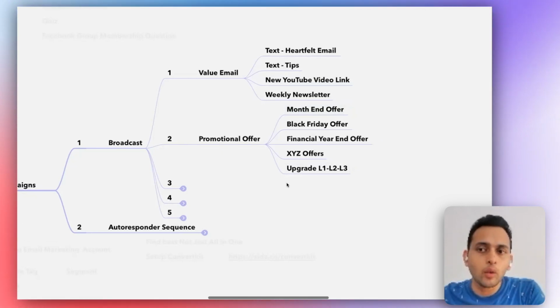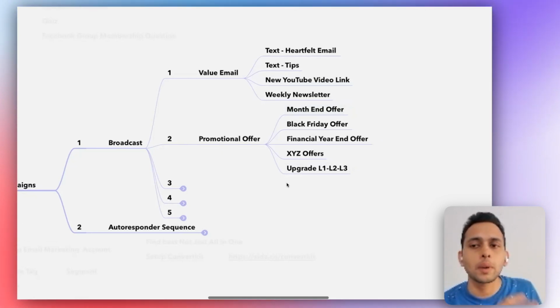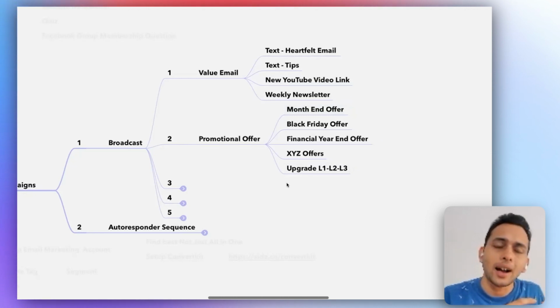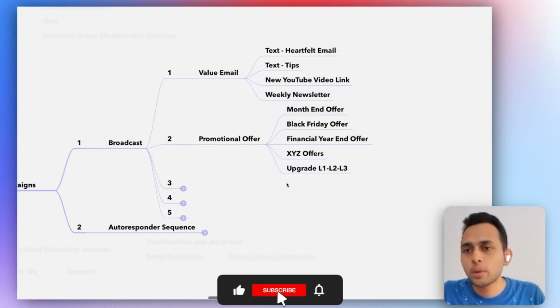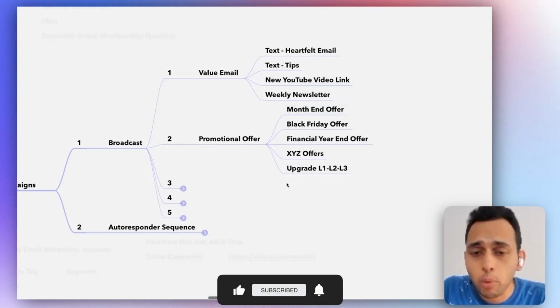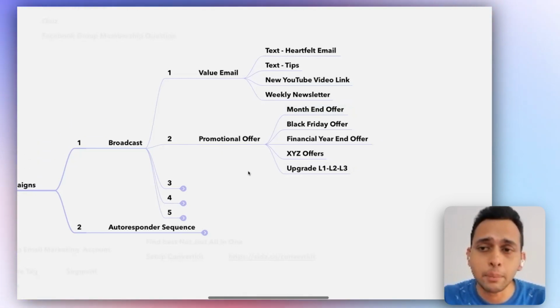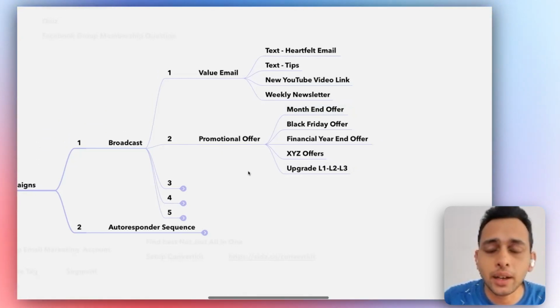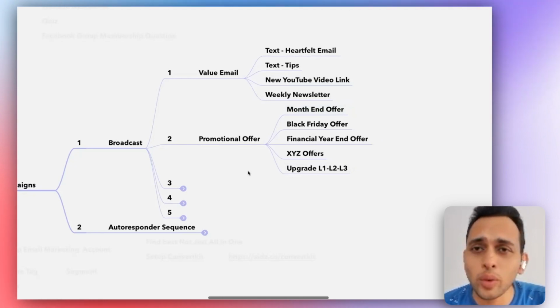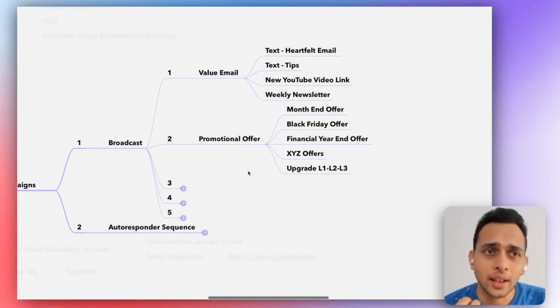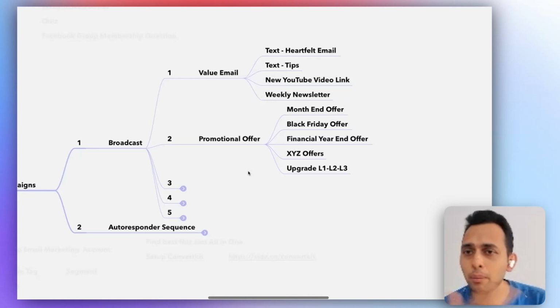You have a value ladder, right? So maybe your low ticket people have got value for 1 month. You can ask them to upgrade to the higher level coaching program to get more support. These are promotions or offers that you can send them in an email and blast your list. I remember my fastest sale was 7 minutes after sending an email. I just sent an offer email and people started buying it.